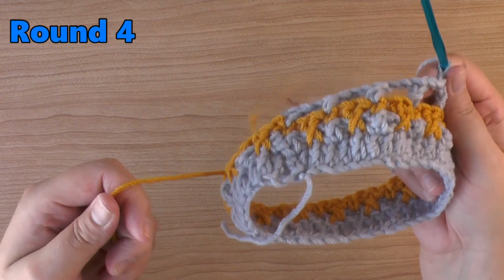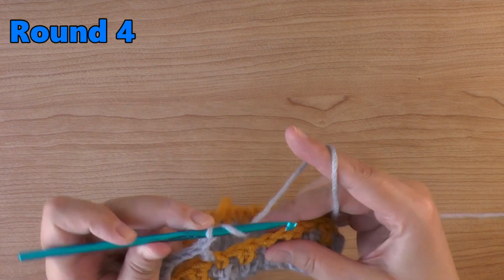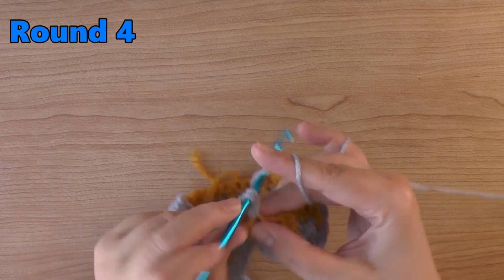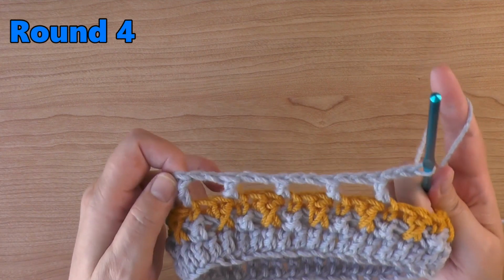And do not cut your yarn. You will be continuing to pull it up so that you don't have all these tails and stuff to cut at the end. So go ahead and repeat that, and I'll show you how to do the next round.